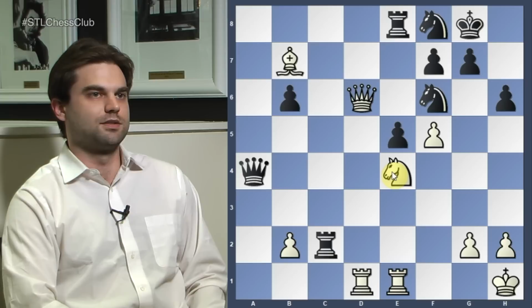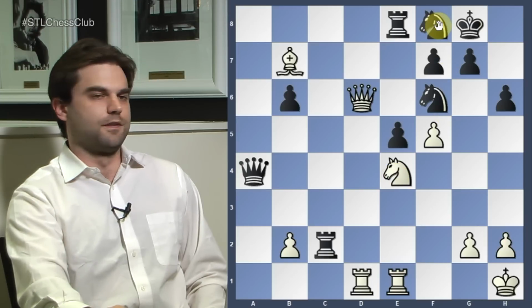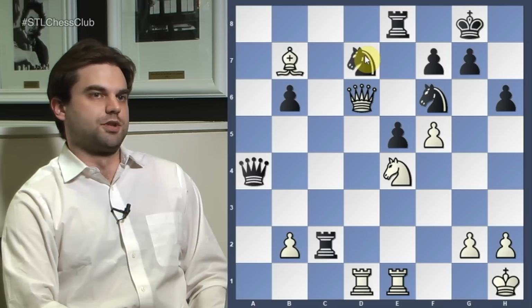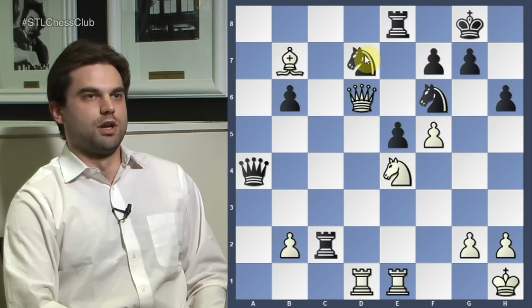Any thoughts? I'm going to go forward. The best move is to put your tail between your legs, admit you made a mistake, and play knight back to d7. You don't have to be a world champion to realize that knight to f8 was a mistake. But to err is human, we all know that.